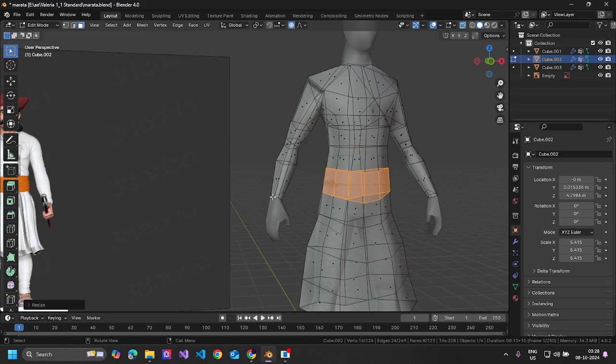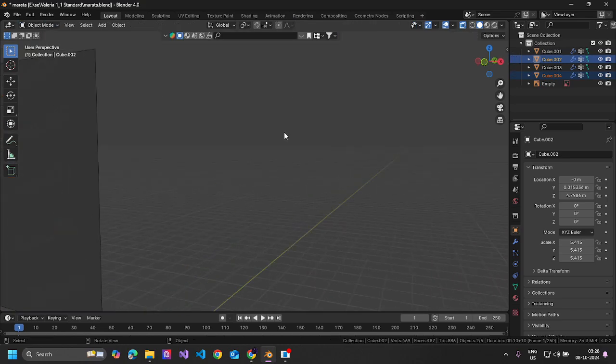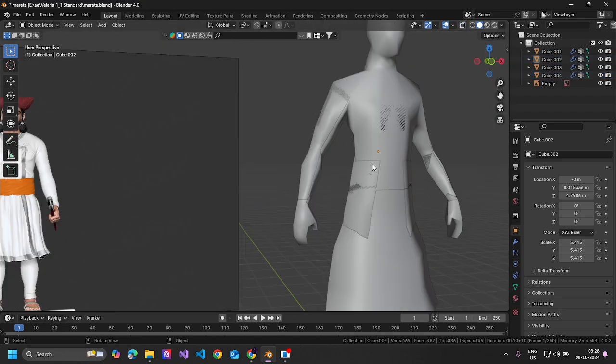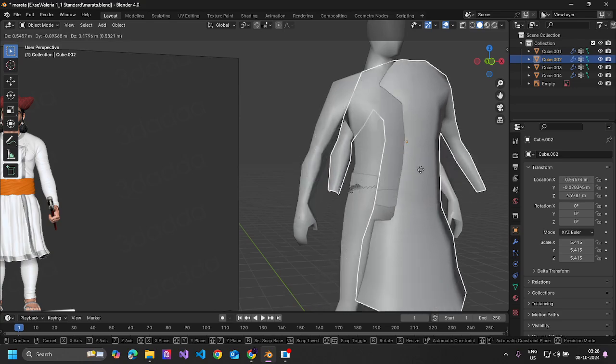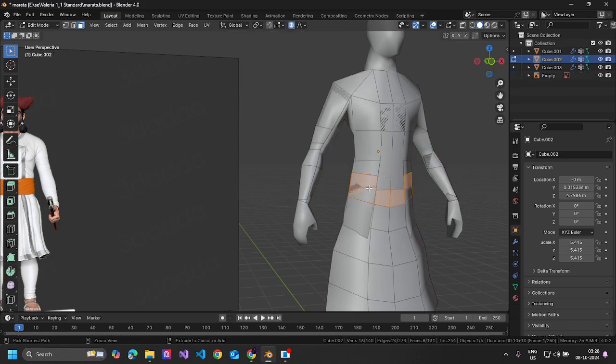Now I duplicate this. P selection. Okay, it did something wrong.